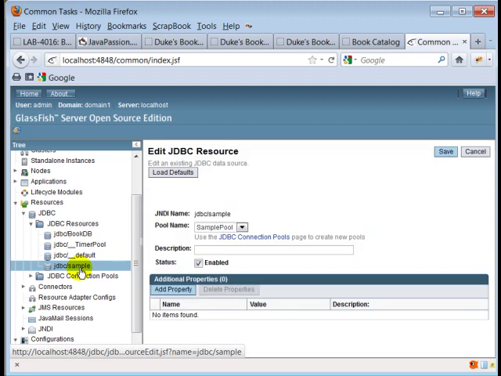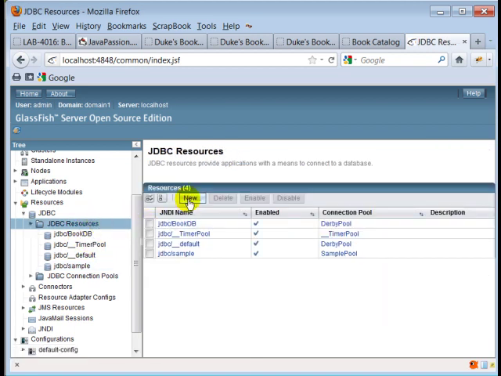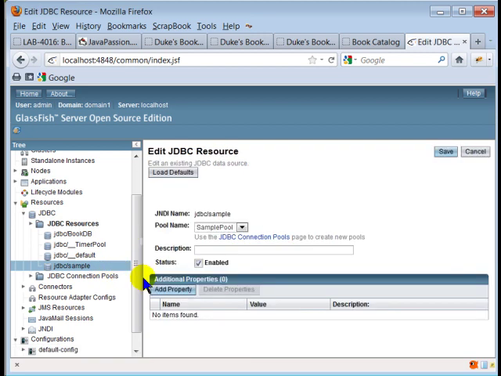This is the one that is predefined, so this is the data source that I can use right away in my application. If you want to have your own data source object, then you have to create one. For example, go to JDBC resource, and then you have to create one. That's what I created, BookDB, but I'm not using it. I'm using this one, which is created as part of the GlassFish app server as a default.